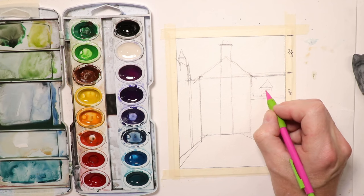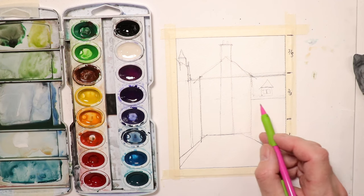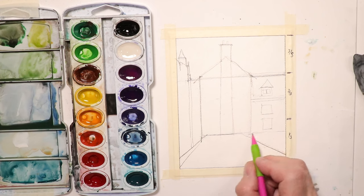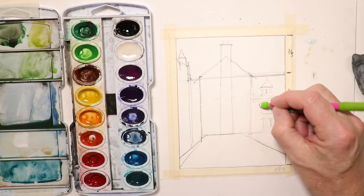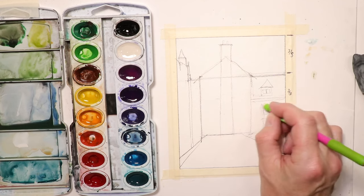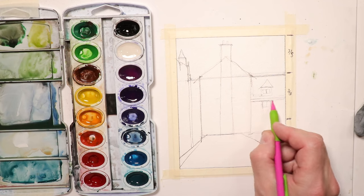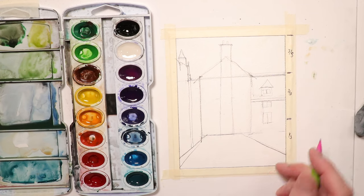And then this is a dormer with another window here. And then you have another window over here. And then another window over here. And I might slim these windows up a little bit, like that. I'm going to change these up a little bit. These two windows are going to be under here, under the eave of the roof there. And then these two windows here are going to be there. There we go.